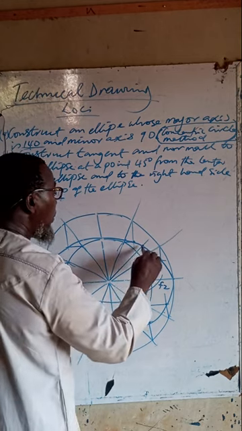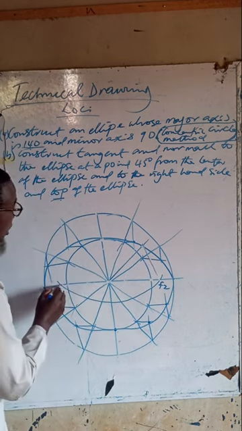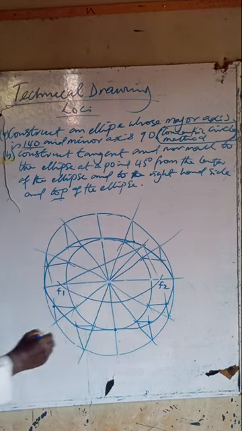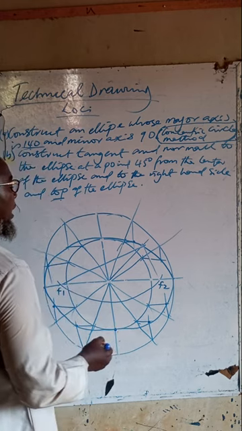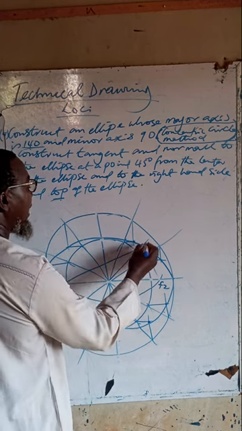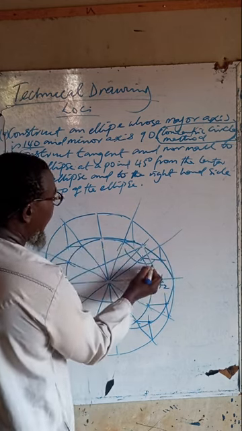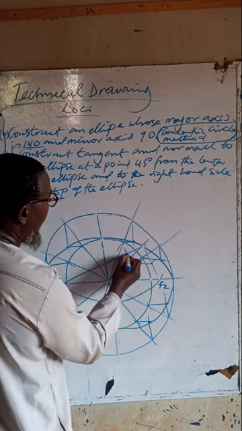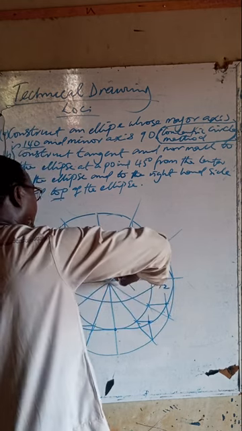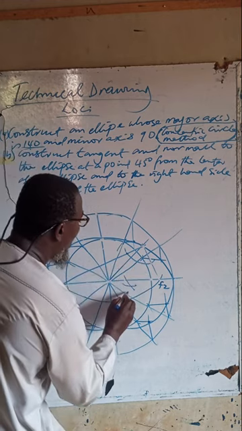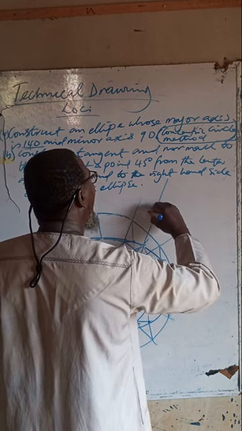So you join the two focal points to that point of tangency like this, and this one too will go like this, to form a triangle with three corners. At the point of tangency, you bisect that angle. We construct an arc intersecting the triangle at this point and this point. You stay here, you mark an arc. You stay here, you mark another arc. Then you draw the bisector, and that will be our normal.